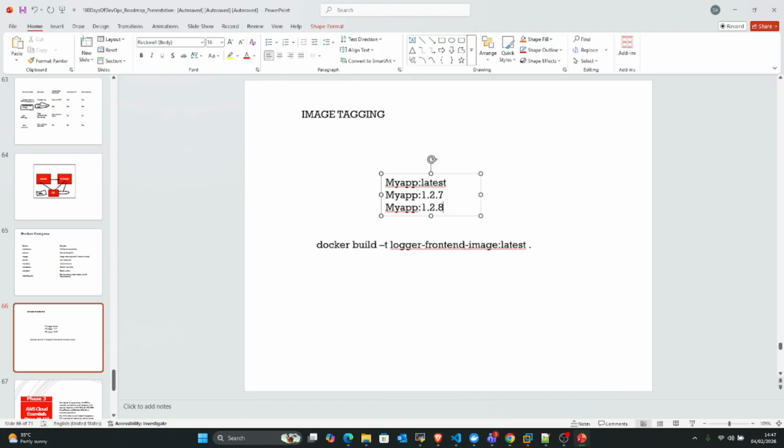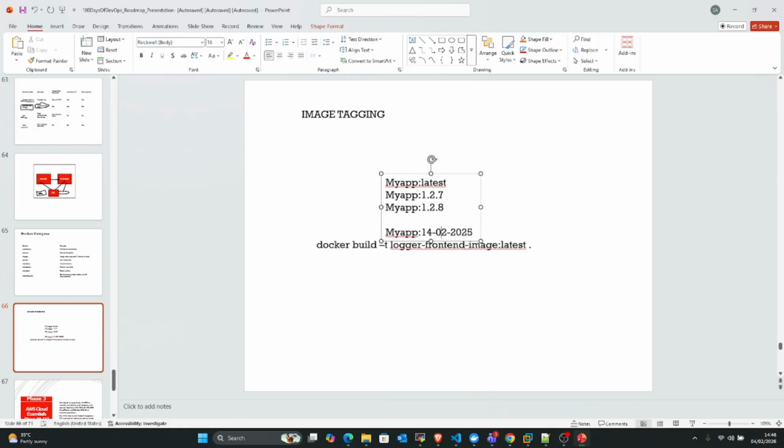Some companies prefer you tag the image according to the date the image was built. For example, you can say my app, 14th of February 2025. Or you can decide to space it out.